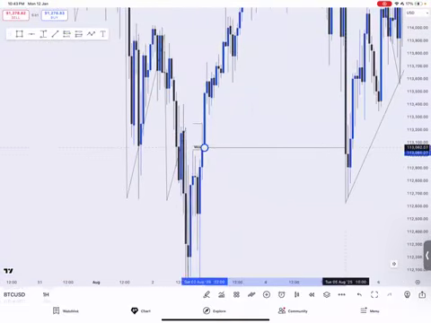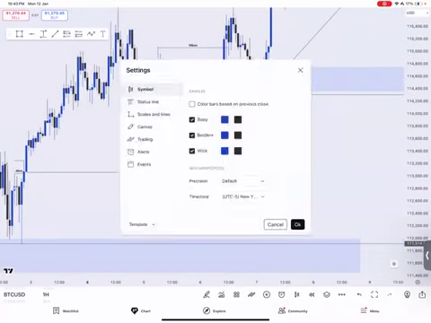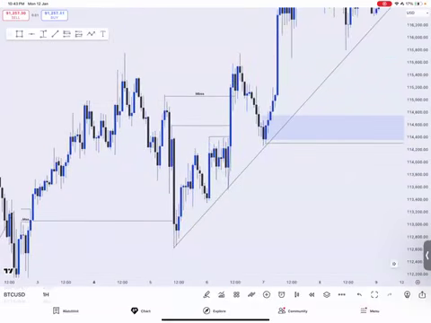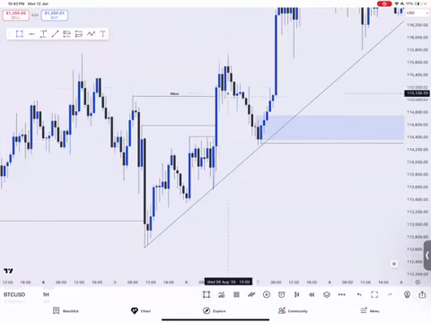So it means that you should only look out for inducements after you've seen your market structure shift or after you've seen your multiple structure. That's when you should look out for your inducement. So this one here for the multiple breakout structure. After that, the body closure of the multiple breakout structure candle is here.